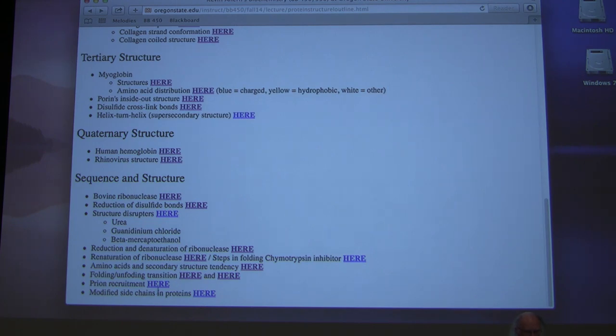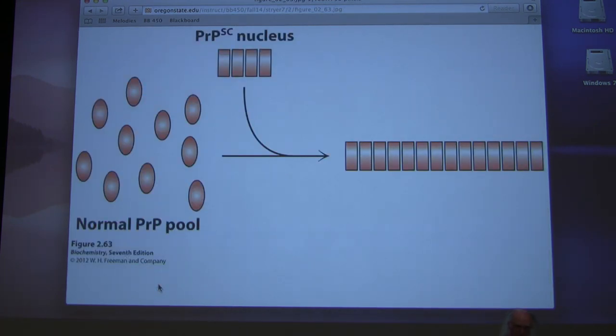And the last thing I want to talk about relative to protein structure are prions. Prions are bizarre things. Okay? They're really bizarre. Prions are basically misfolded proteins. Why do we care about misfolded proteins? Well, if you've ever heard of mad cow disease, you've heard of prions, because prions are the cause of mad cow disease. There are many animal diseases related to mad cow disease, and they all are caused by prions.